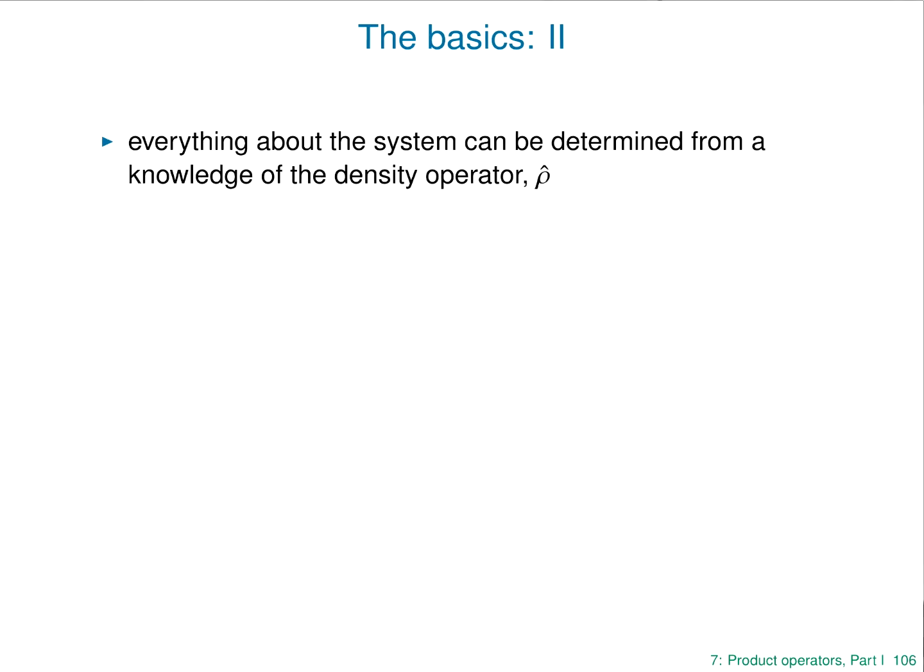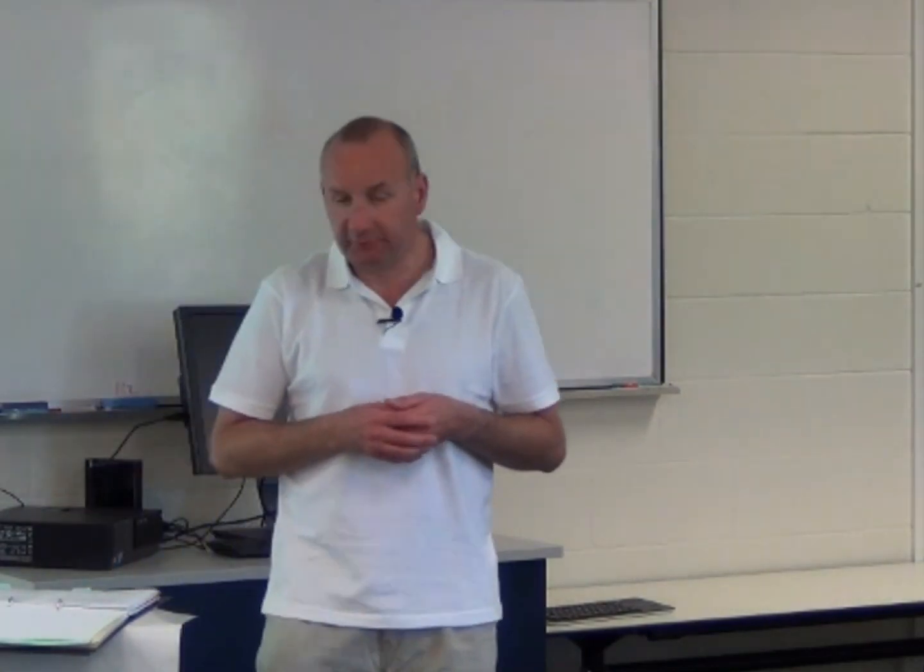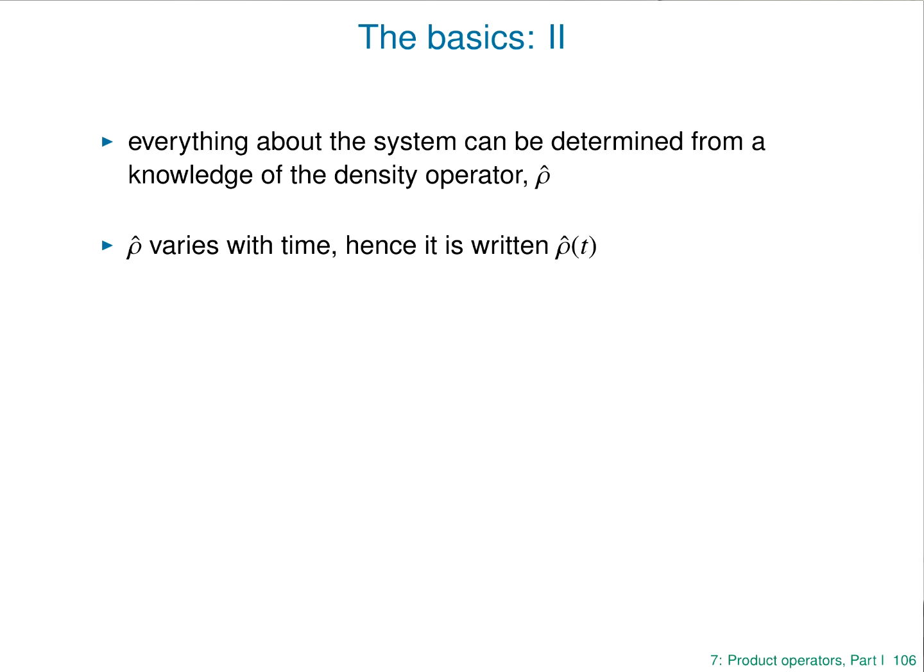Now, everything we need to know is in the density operator. So the crucial thing is, how are we going to actually calculate what the density operator is? And in particular, we need to realize that the density operator varies with time. So if you think about during a free evolution, the magnetization is going round and round and round, the X and Y components are oscillating, and that means that the density operator must also be changing with time. So we have to write it as rho t. So that's what we've got to try and calculate.